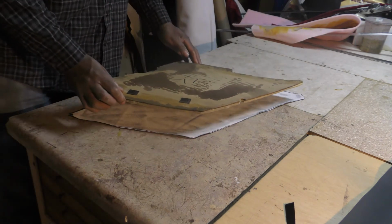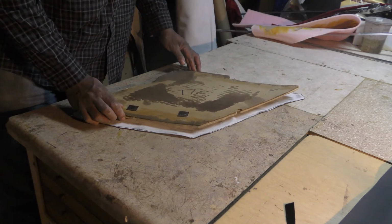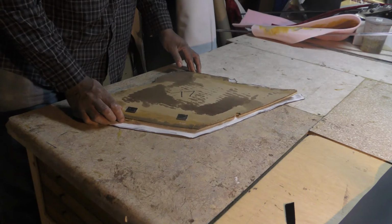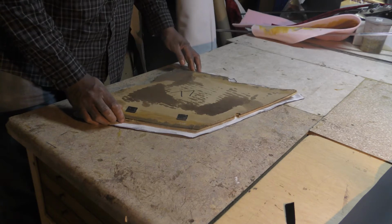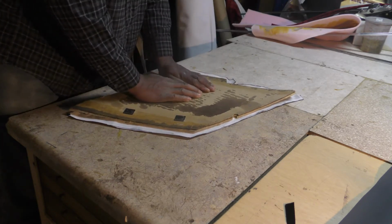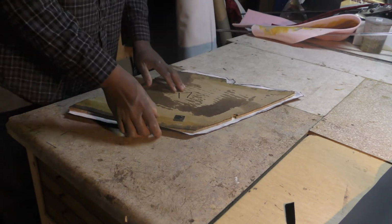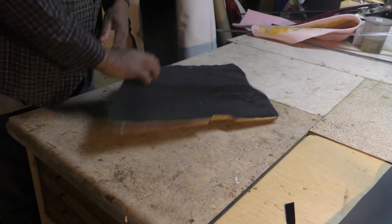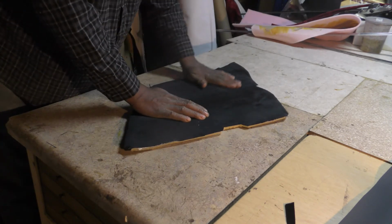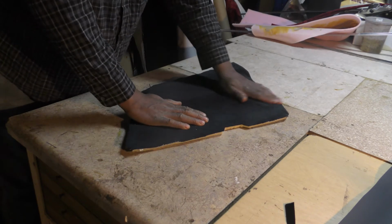And what I want to do is just come in here and place this piece right on here, like so. Then I want to make sure it's flat on this side.